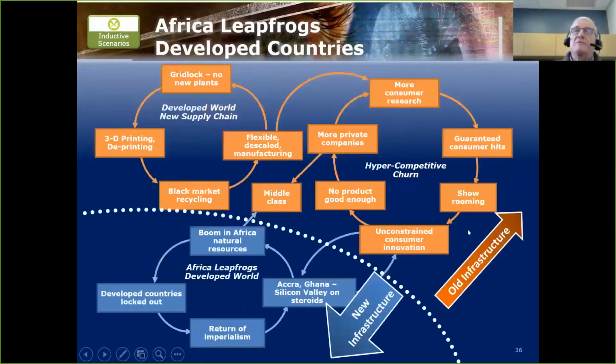became Africa leapfrogs developed countries. What you have above the dotted line are the struggles with established developed countries trying to launch new and innovative products because of their old infrastructure. And Africa is actually seen as having an advantage, just like they leaped ahead in bank systems and cell phones because of lack of previous infrastructure. They're seen as being leaders in R&D and technology development in the future.